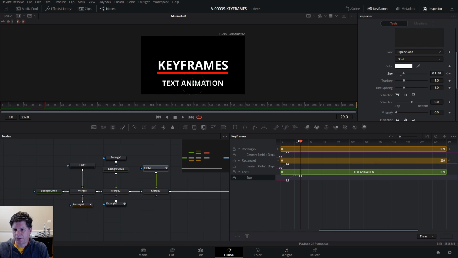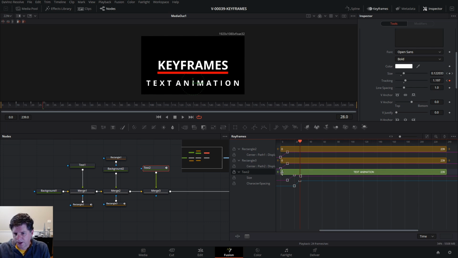So let's animate another property so you can see what it looks like if a node has multiple properties with animations. We'll go to about the end of that animation, and let's change the tracking. We're going to keyframe the tracking, go over a few frames, and let's expand it just a bit. And you'll see what happens. There's a little glitch here in the display. I think if you close it down and open it back up, there you go, okay, the line goes away. So you can see that we're animating the size property and the character spacing property.